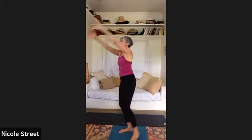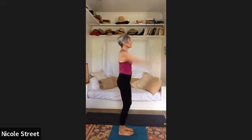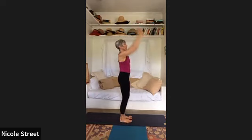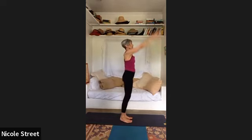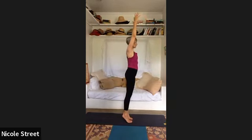Lifting the arms up in the air. And then let's swing them forward and back. Nice big swings. Next, we'll come up on the fronts of our feet, so the toe pad and the toes. After we swing the arms a couple more times, then we'll take the arms forward and lift the heels. Try to balance here. If you want to hold on to something, you can. Just check your balance, practice it.